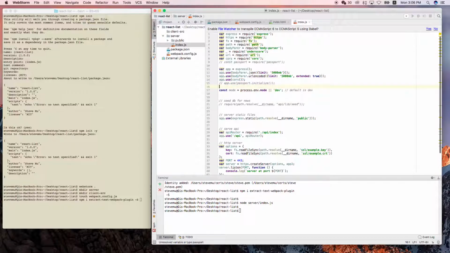Just comment out this line since we're not putting passport here. Body parser JSON limit. I forgot exactly what it does.